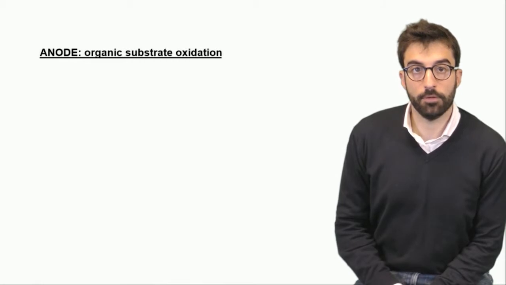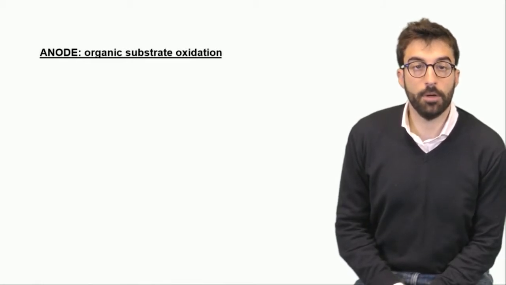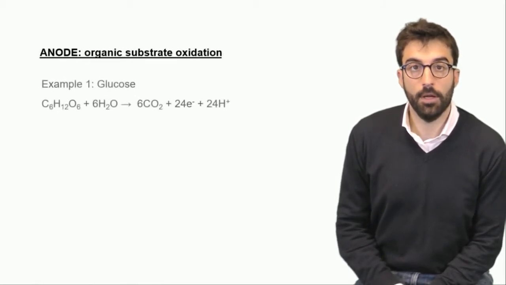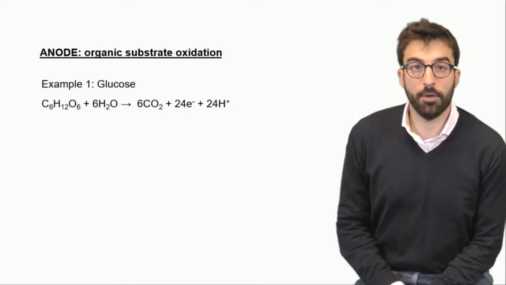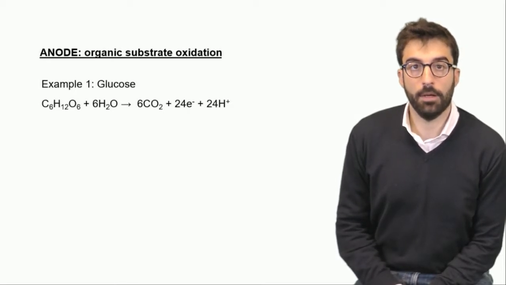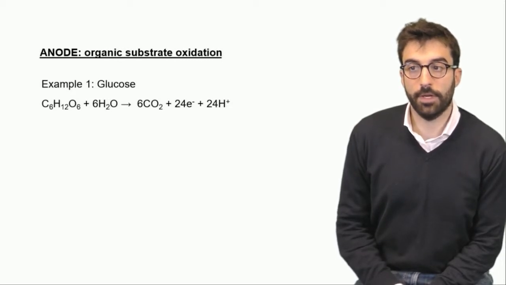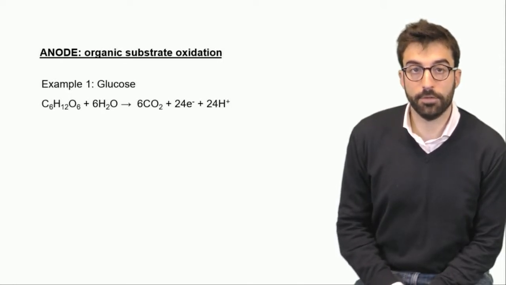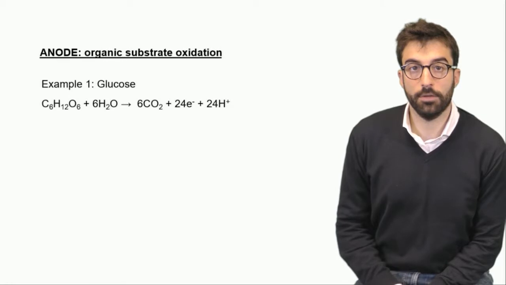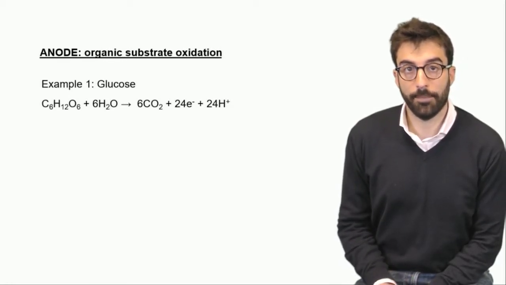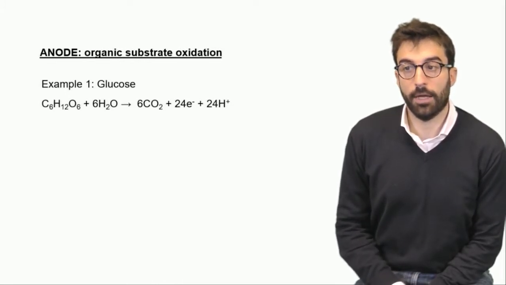What kind of reaction really occurs? It depends on the waste or organic substrate. For example, we can consider glucose, which is the main component that may be treated by these microorganisms. This reaction is decomposition via water to produce electrons to feed the electrical circuit and the ions and protons that are in the chamber and flow through the membrane to the cathode.